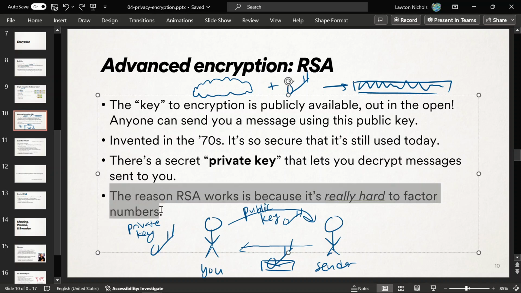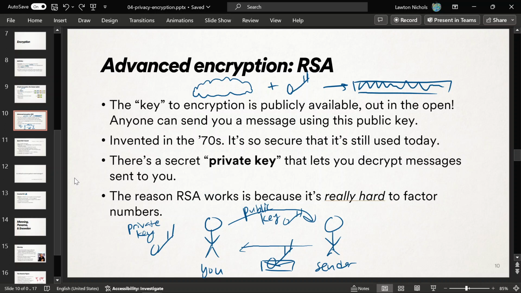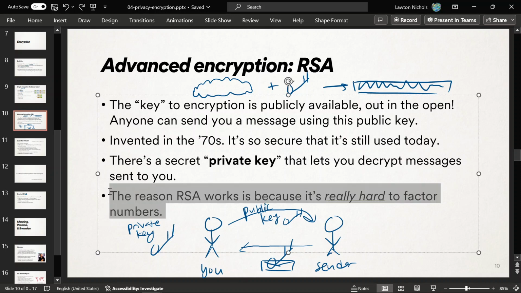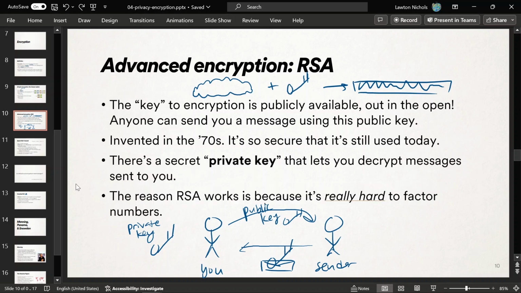And RSA works because it's really, really hard to factor numbers. It has to do with prime numbers that are very large, and multiplying numbers together and finding out the factors involved with giant numbers is a computationally very, very hard process. And so it would take like millions of years for modern day RSA to be cracked by a computer. Just have to try that many different numbers. It would never figure it out. Okay, that's pretty cool. That's RSA in a nutshell. Let me give you an example of that because it sounds kind of vague right now. It's just a math problem, okay?